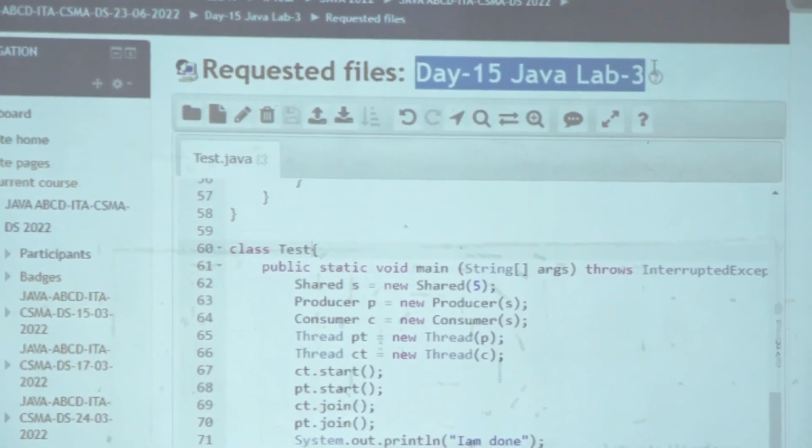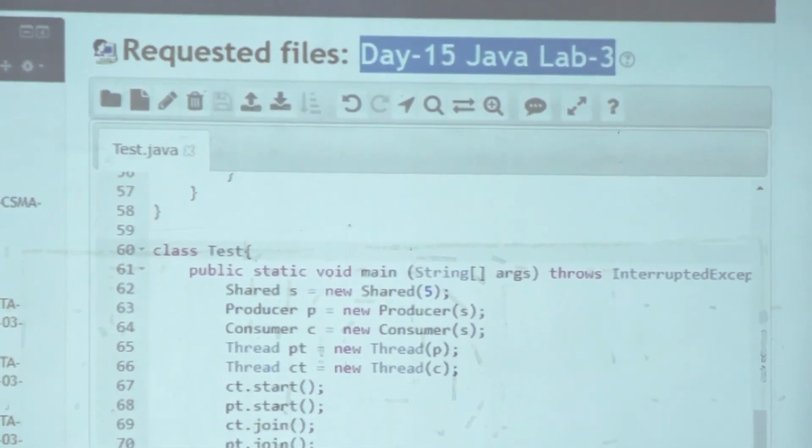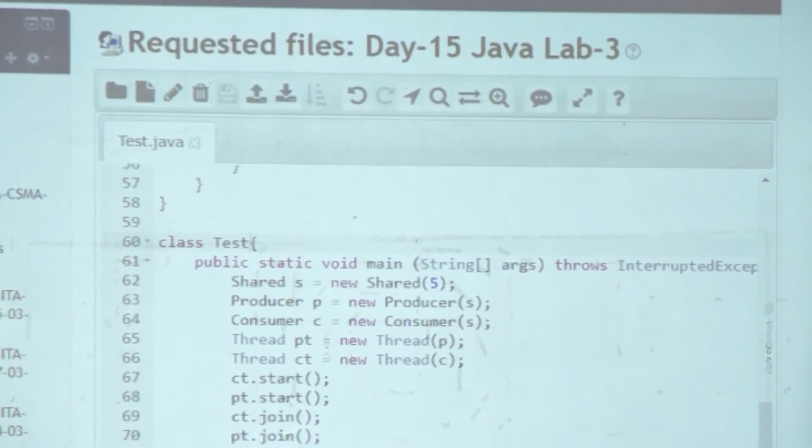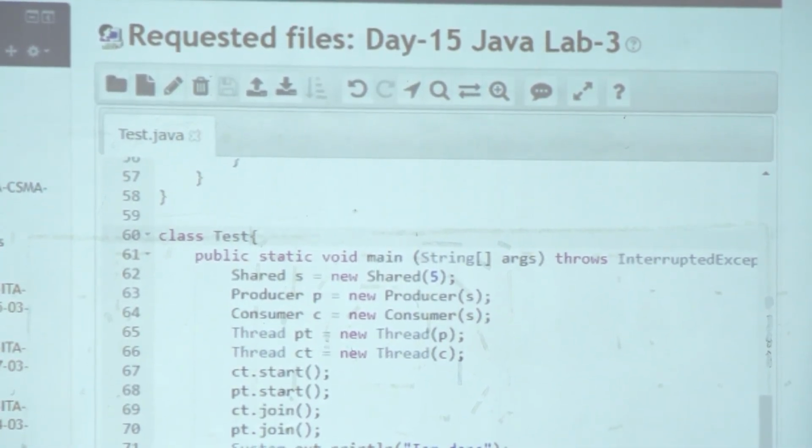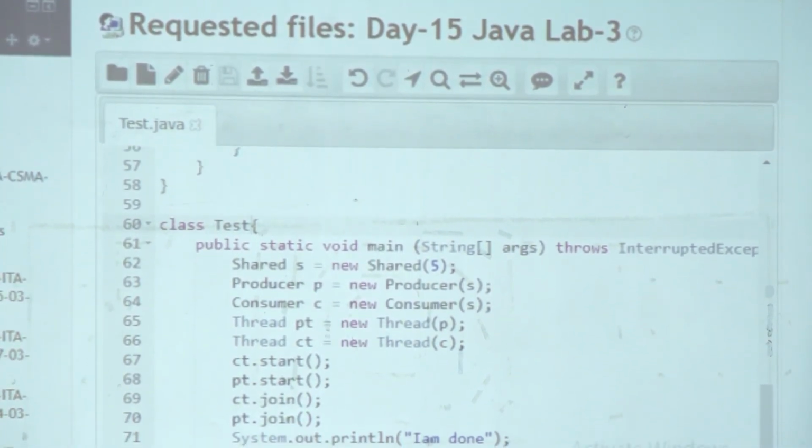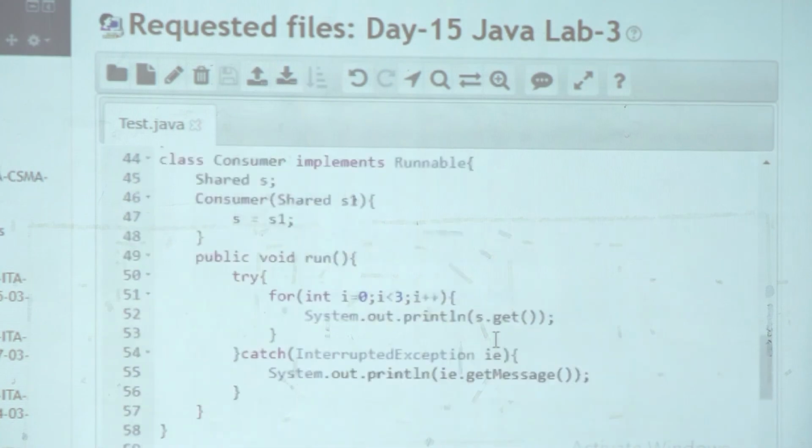Okay, I'm writing it here also. Okay, day 15, not 16. Day 15, Java Lab 3. That is the name under which we have given you the code. This is the final version with the shared variable, flag, all that.